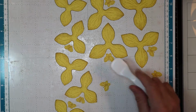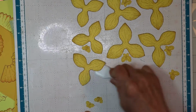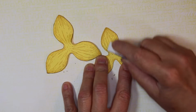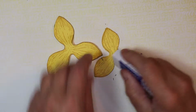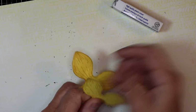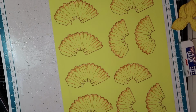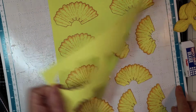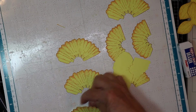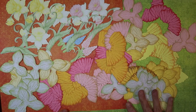So I didn't actually use the Heartfelt Creations dies. Instead I used my scan and cut, and I was fighting it for a while because I haven't used it for a long time. And once I was done cutting them all out, I just came back with the eraser and took the pencil marks off. It turned out fine, and it may seem like overkill, but it allowed me to use the scan and cut and zip through so many pieces at once so that I could get this all done. And it really wasn't too much trouble to do the tracing and the erasing.